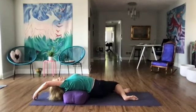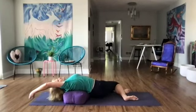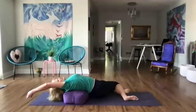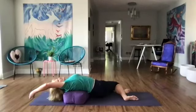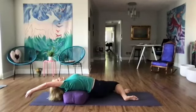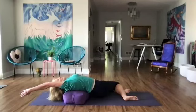It's kind of like we're opening our butterfly wings. And let's take a couple more slow breaths. Reach that arm up now. Take another deeper stretch so you feel the lengthening again all the way along the hip up through the arm.